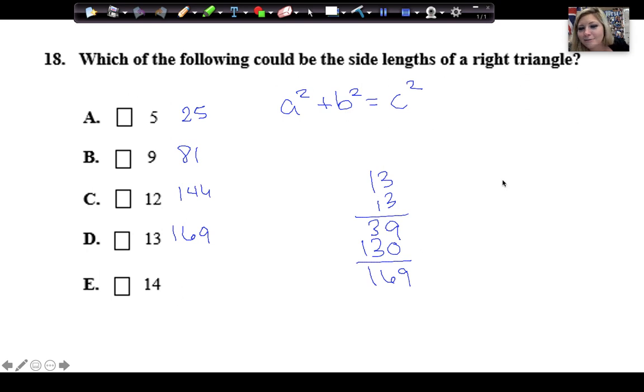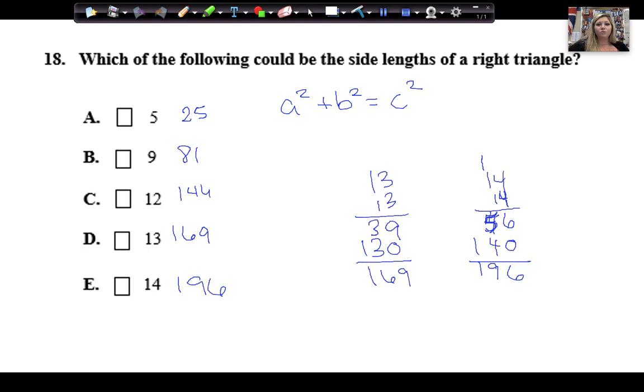Okay, and then I think this is 196, but we'll double check. 14 squared, is that right? 15 squared, that's 225. I knew it was 196. But this is why it's good. We always check our work and work out our problems on paper, because sometimes it just helps verify that what we're thinking about in our head is correct. So, teachable moment. All right. I'm going to erase this, though, so we have more room here.